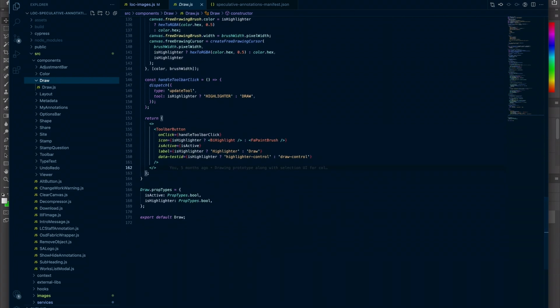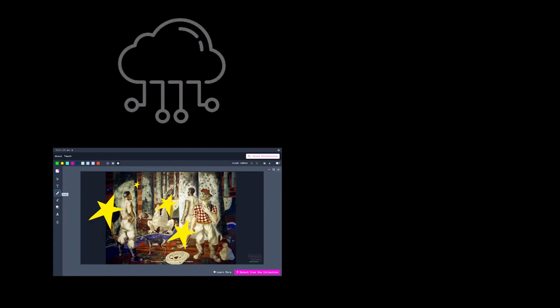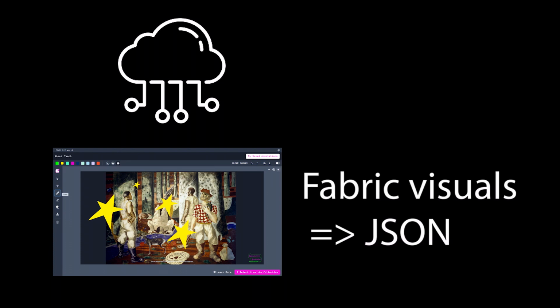components. So what's also unique about this application is its potential for sharing editable user annotations if backend services were written to extend the app into the future. The annotations themselves, although visual in nature, can all be entirely represented by JSON data structures. The Fabric.js library can both create and consume these data structures.